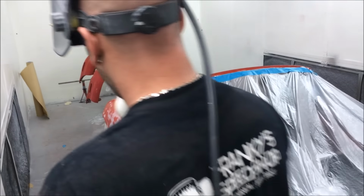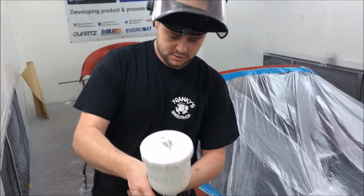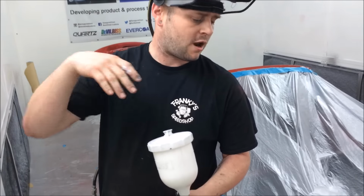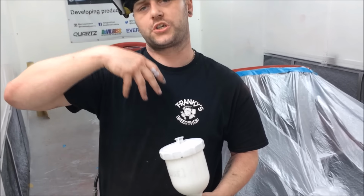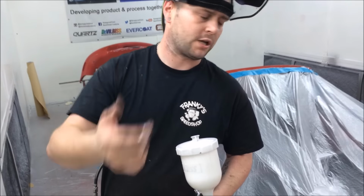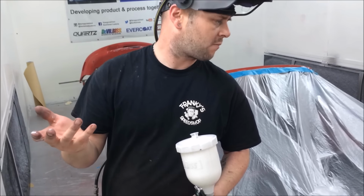Okay, so we're all wiped down, we're all tacked off. When I connect this up, I'll be at about 2.2 bar. I'm not going to say do 50% overlap like that, but you can just watch and get a feel for how your product lays. So we're going to do the filler area first, and then we're going to go over the whole thing. I'll time lapse it, well, you guys might want to see it.